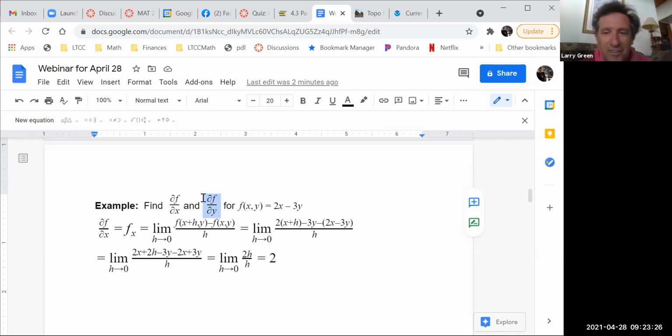Okay, good. The answer is -3. And hopefully you took the limit as h approaches 0 of f of x comma y plus h minus f of x comma y all over h, and then substituted in, did some algebra, and came up with -3. So let me ask you something. Is there anyone that needs to see me do it? I was really hoping you'd all do it, because it's pretty easy once you know how to do it. But please put in the chat box, show me, or that I got it, one or the other.